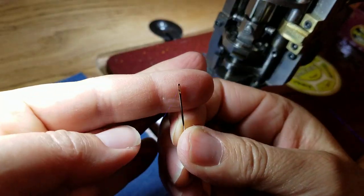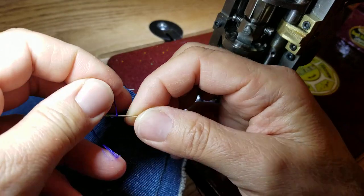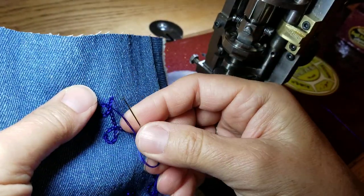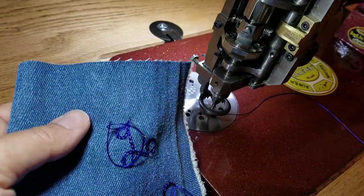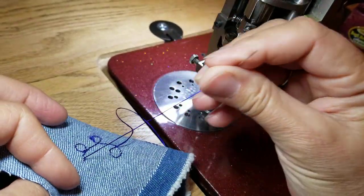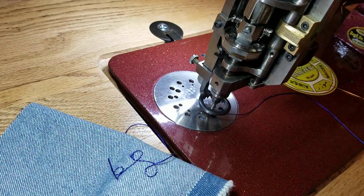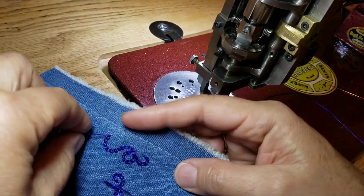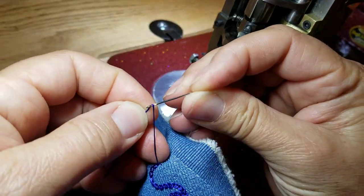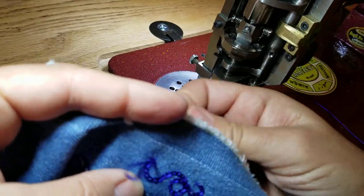Christy in the Facebook group showed us these easy feed needles — they have a little opening in the eye, so all you have to do is put your thread over the opening, pull it into the eye, and you're threaded. What I do to finish my piece is push my thread to the back side, pull it through, and pull it kind of tight. When you break the thread with the nipple, you need to leave enough thread to get your needle onto the tail.